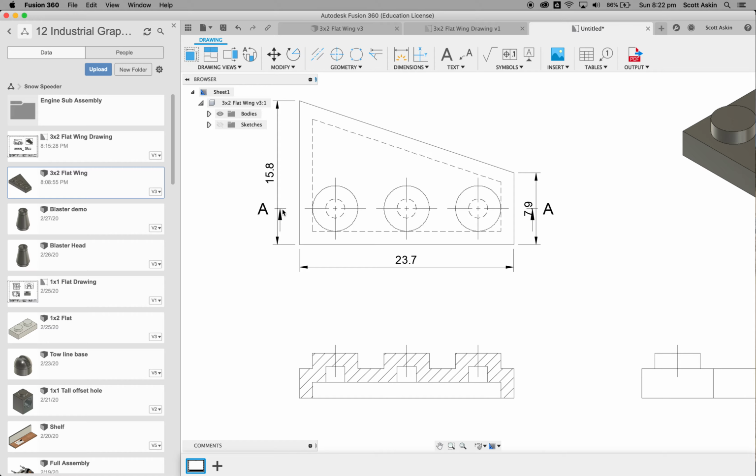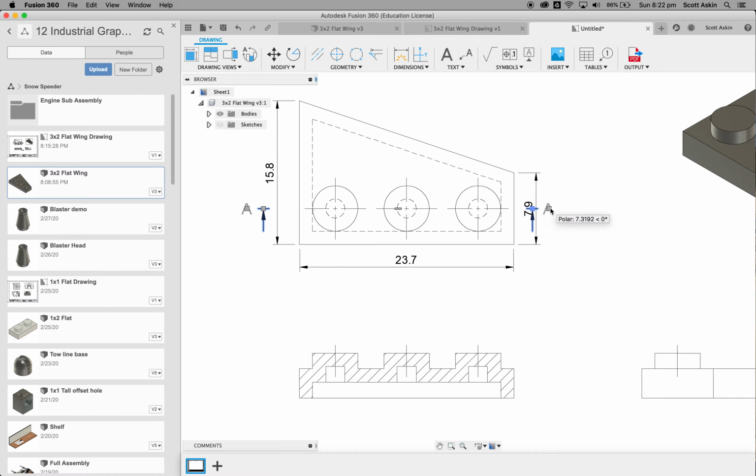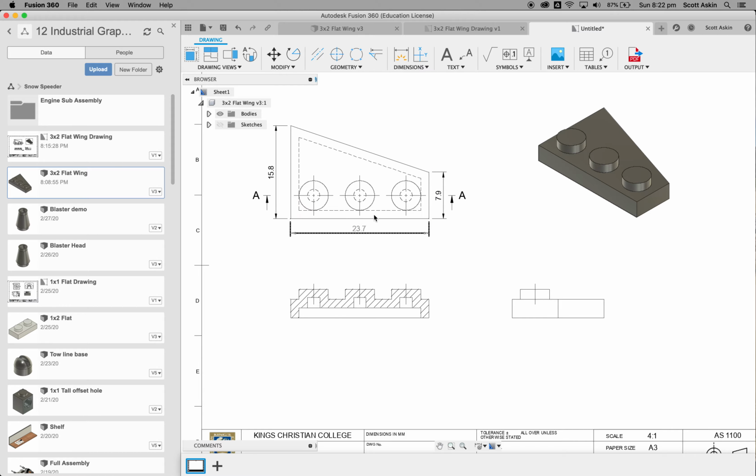Select the line AA, which is the sectioning line, and just drag it out past the edge of the dimension line, like so, 1 and 2. That's good, that's not confusing. Right, what else should we do in the top view there? I think we'll turn our attention down to the right side view, so back to dimension.